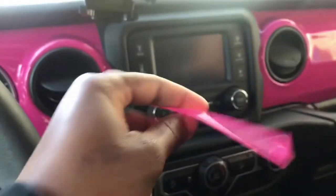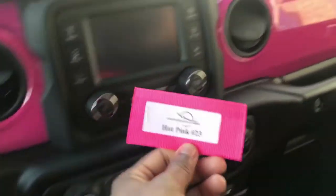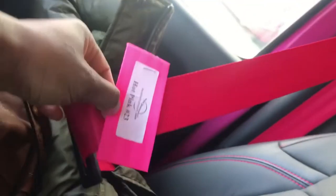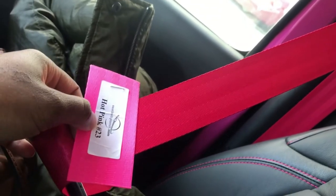I had called them and made an appointment like two weeks ago, and they said 'what appointment?' So anyway, they're already getting started. I'm gonna show you guys how to change the seatbelts. This is the hot pink that I'm supposed to change the seatbelts to — the sun is shining so it's kind of hard to see, but this is what the seatbelt is supposed to be. Right now it looks kind of red, so I'm about to drop this off.